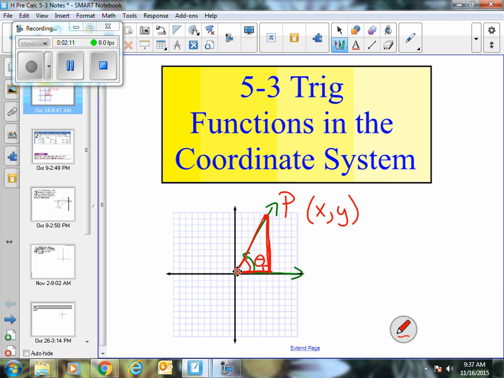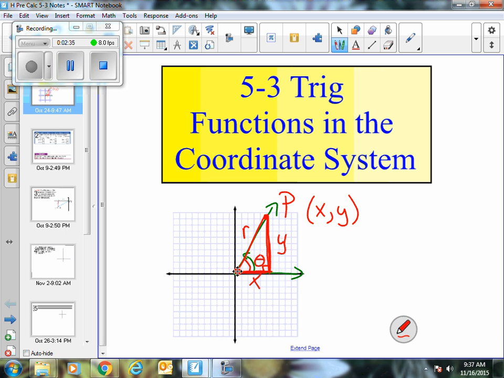So let's talk about what we know about that triangle if we know where the point is. If we know the point is (x, y), what would the distance be, or the base of that triangle? It would have to be x, right? It's your horizontal distance. What would the height have to be? Well, that would have to be y. And then there's only one piece that I don't know, which is the hypotenuse, but I could figure it out because, if I know the point, I know x and y. So we're going to call that r.